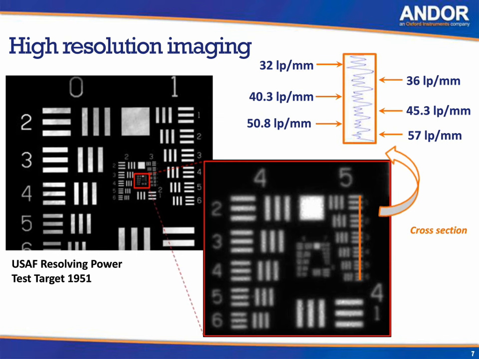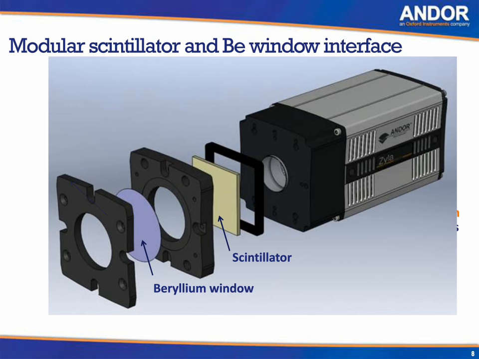So that's fairly straightforward. What we then do is give the customer the ability and the tool to hand of modulating or correcting. If someone could move to slide 18. What we've done is we've created a modular front end. The design is to enable, at the user end, the ability to swap out scintillators or beryllium windows. When would you want to do that? Well, Thierry, I think we'll cover it to some extent. It is just when you're going to change energies, or you want to change your effective resolutions, your throughput. So you put the ability at the point of use to change the camera. As you can see, it's a fairly straightforward system.